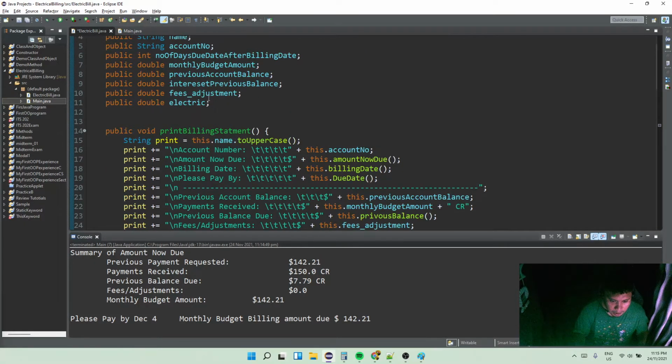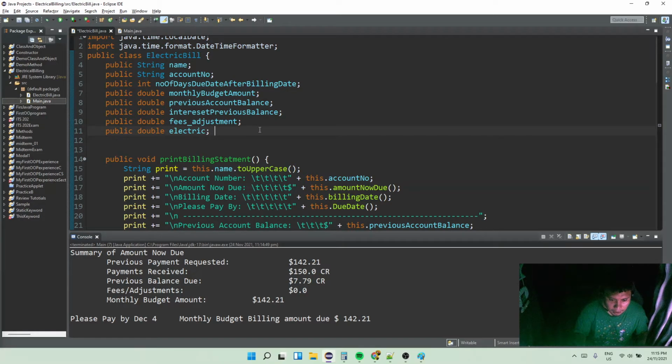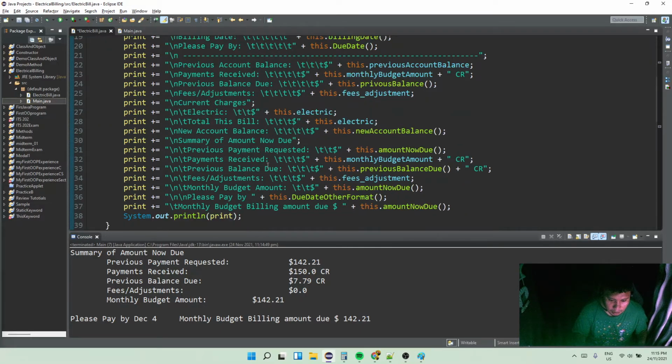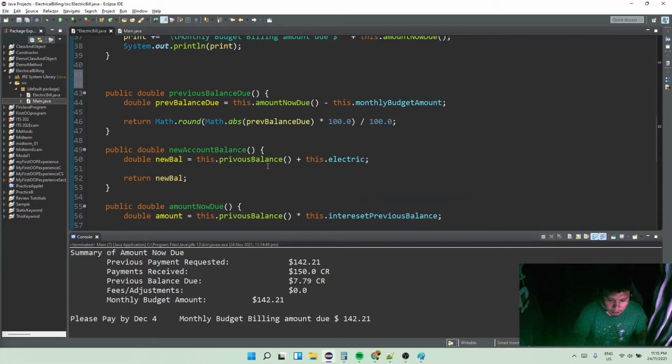So first we have to add public double interest, current balance. Okay, so it will calculate it.